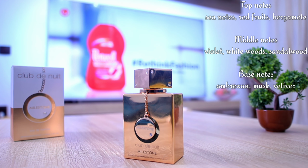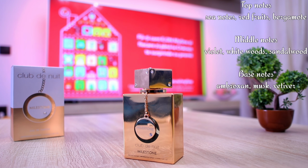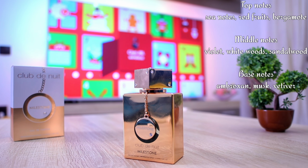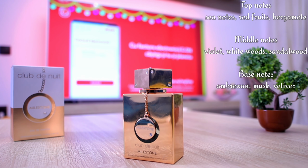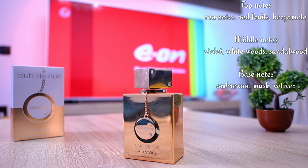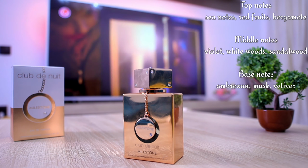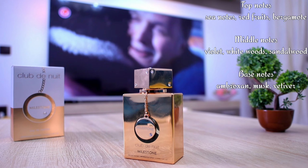scent that's similar to Milestone Imperial, this one made me go with my mind to other fragrances that I had or have in my collection that smell identically. And I went right from the beginning to Ferrari Essence Musk, for example, which also has an aquatic note and also has melon inside. I also went with my mind to Burberry Brit Splash, for example, which also has melon. I also went to the first minutes of Amouage Bracken and how it behaves on my skin after applying it, and so on. I could continue with other examples.